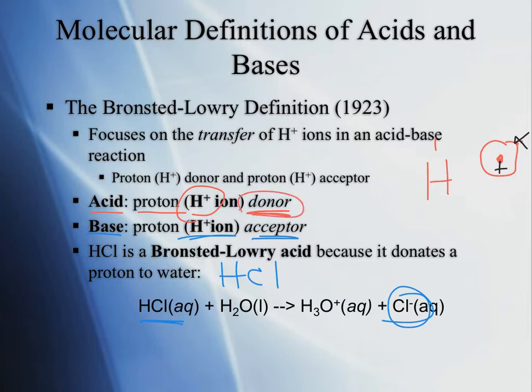And so what that means is that HCl gives the H to H2O, so that H2O is now H3O plus. You guys see that? So a proton donor is going to give its hydrogen to something else in solution. In this case, it's water. And now water becomes H3O plus, and HCl is now just left with this chloride ion. So both definitions work just fine for hydrochloric acid. All right, so let's see some more examples.